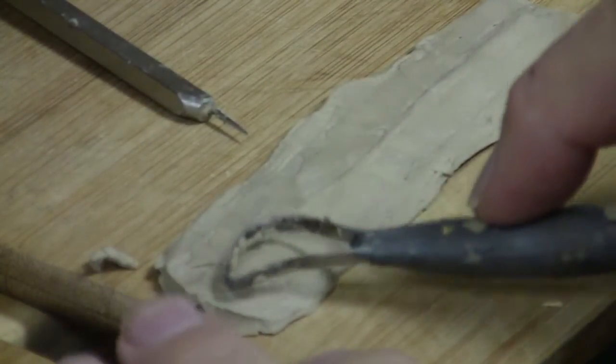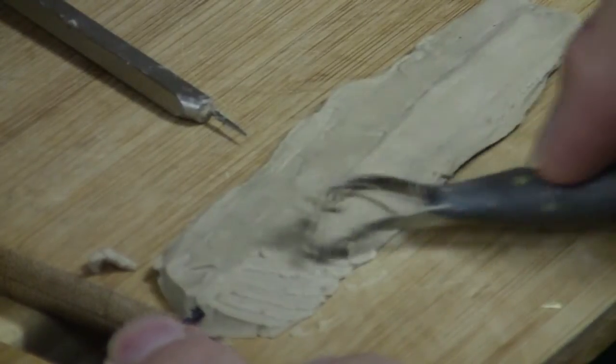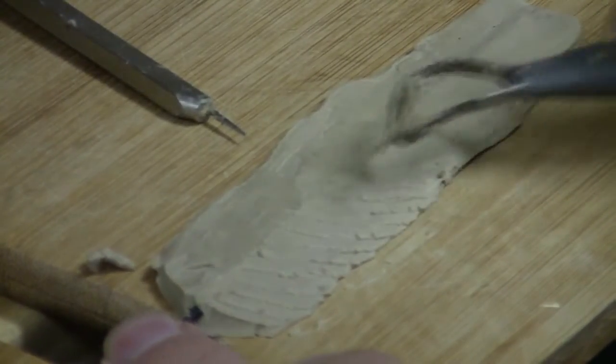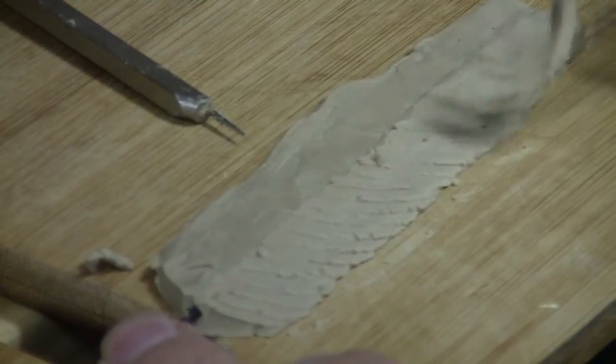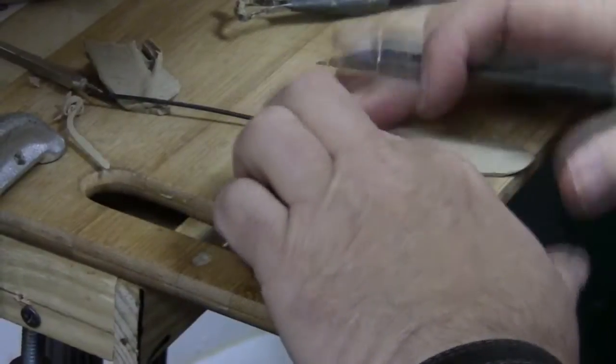Now what I'm doing is I'm going from the center out, and you can see the grooves that I'm putting into the feather texture. It gives it the look of a feather. I can hear the rain outside.